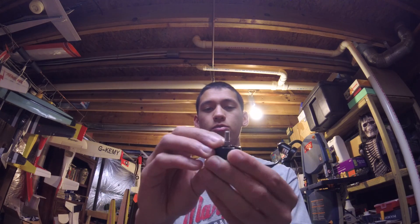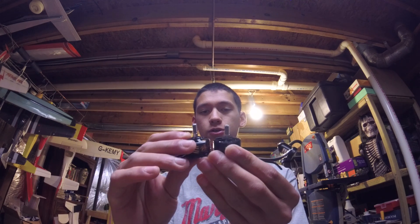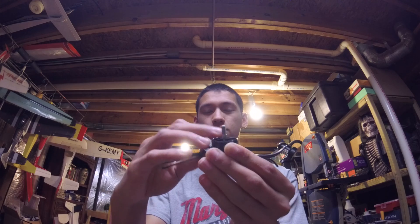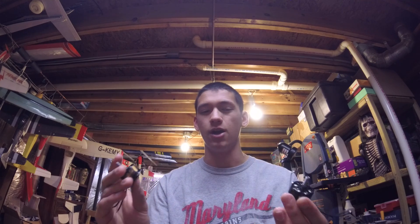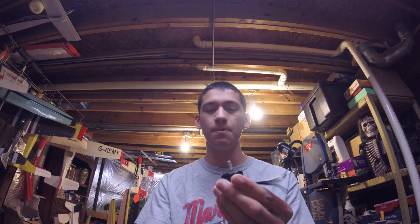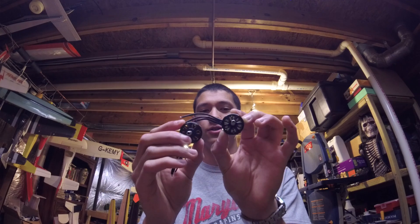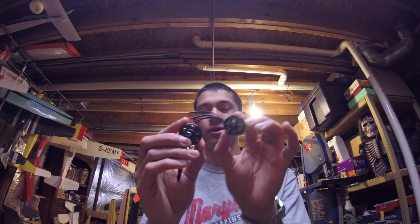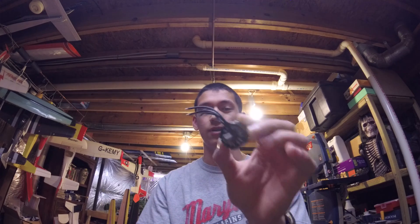The whole profile of the Pro is a little bit shorter, so the prop mounts a few millimeters lower on the motor. I think that'll also help in crashes, just having a lower profile motor. The windings on the Pro are silver plated. I'm not really sure if that's going to make a huge difference — it probably won't — but it's got that bling factor.